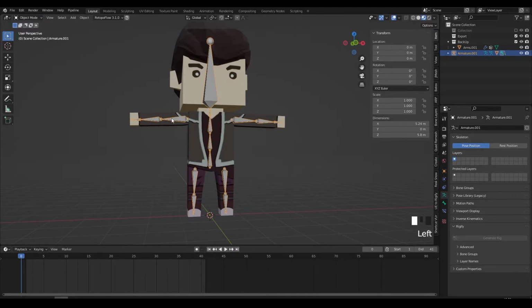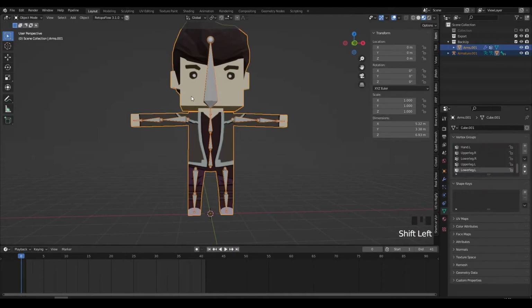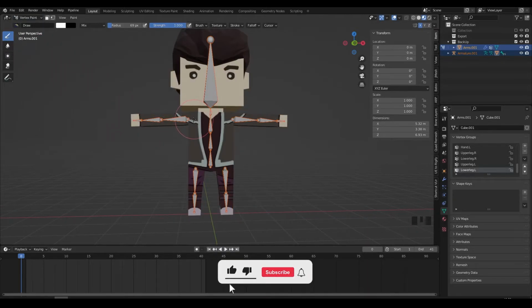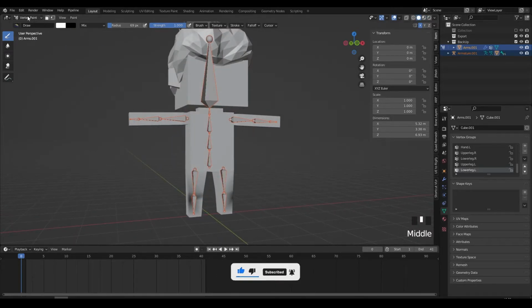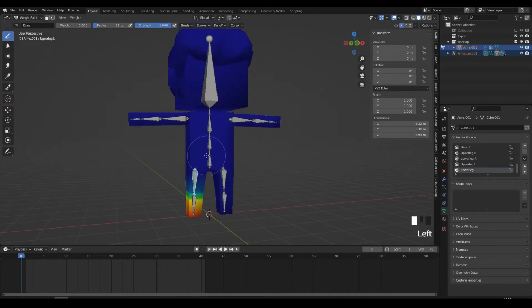So we're going to go into object mode, select the armature and then the mesh, and then go to weight paint. Oh, I did vertex paint. I'm sorry, it needs to be weight paint. All right, cool. Here on the right-hand side, in the green tab, I have the lower leg selected. You can Control-click bones to see what they're influencing. Dark blue means 0, and orange and red means 1, which controls it a lot.